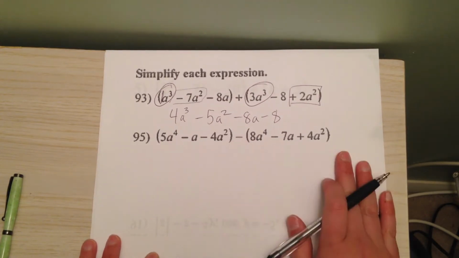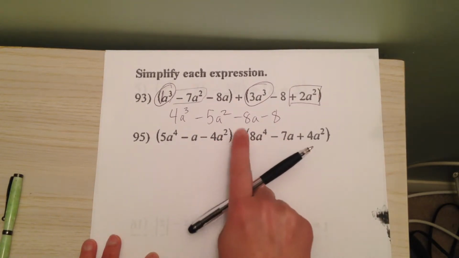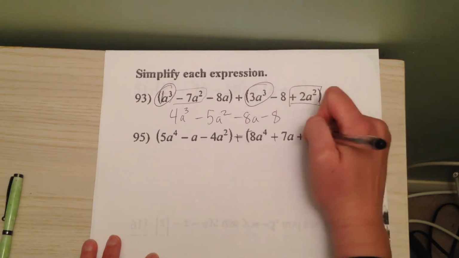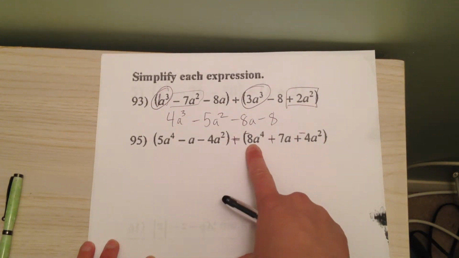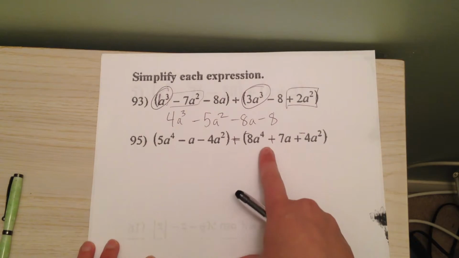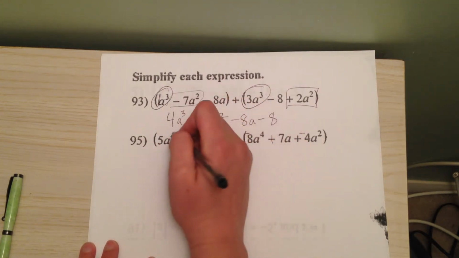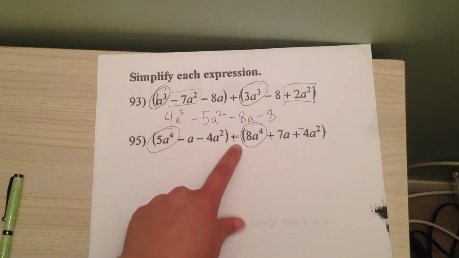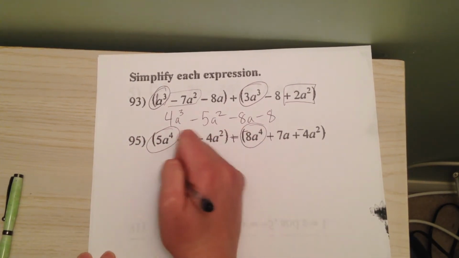Our next one, very similar, but before we start combining like things, we need to distribute this negative. So instead of saying minus here, we're going to do a really big boom boom and change all the signs of everything that comes afterwards. So I've got negative 8a to the 4th now, a positive 7a because it was negative, and a negative 4a squared. Now I can put like things together. So I look for my biggest exponent, which they started me with again. And I've got addition now. So 5 plus that negative 8 for my a to the 4ths means that I have negative 3 of them.